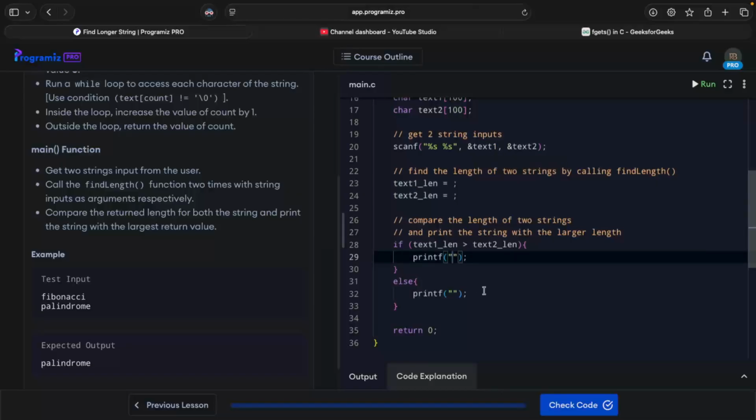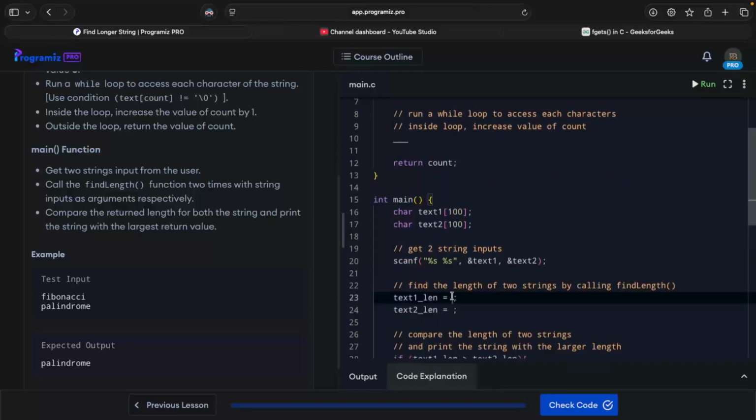Does that work? Percentage s and then string text1. Right, so let me try it. I'm not sure if this is the correct way or not. Of course, trying does not hurt.